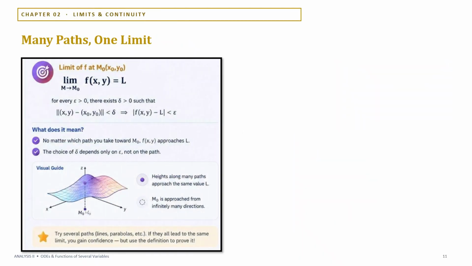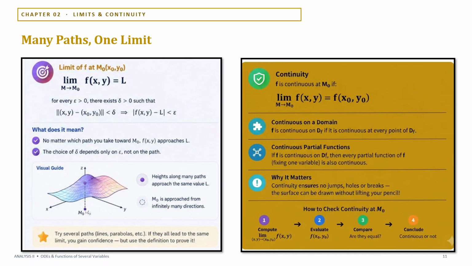When studying functions of several variables, limits become more challenging than in one variable calculus. The main reason is that we can approach the same point through infinitely many different paths. For a limit to exist, the function must approach the same value regardless of the path taken. If two different paths produce different values, then the limit does not exist. After understanding limits, we naturally move to continuity, which ensures that small changes in the input produce small changes in the output. These concepts are fundamental because they form the basis of differentiation and optimization in higher dimensions.